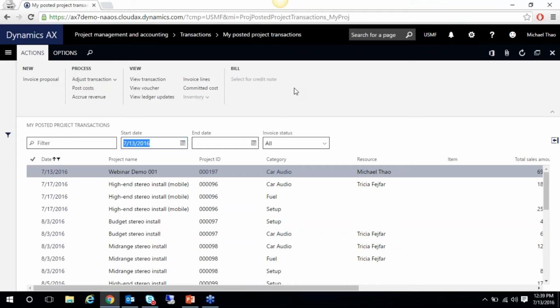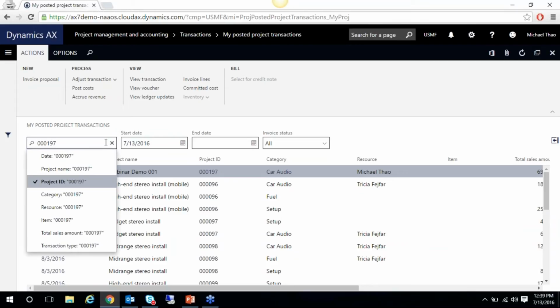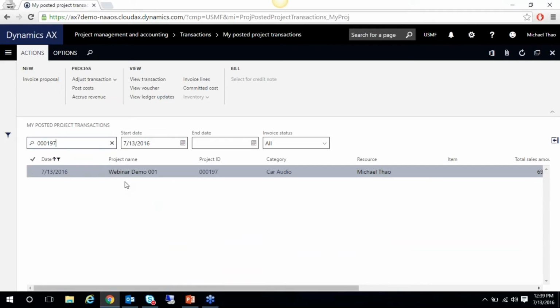And essentially that's how you can view your transactions and post them against the project. So if these are all against the project that I was just working in, you would see all of this as well. And you can also just filter this out. So let's say I'm going to just select my project. So we'll now just do project and we'll select project ID. And we'll see that it's come down to the one project transaction that I posted.